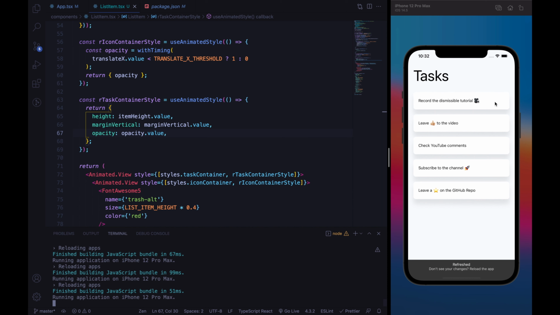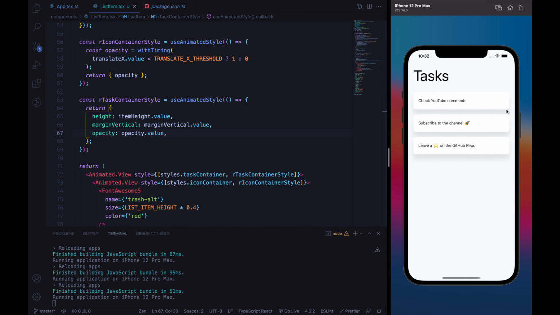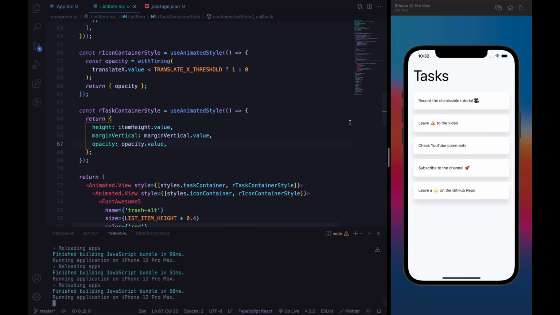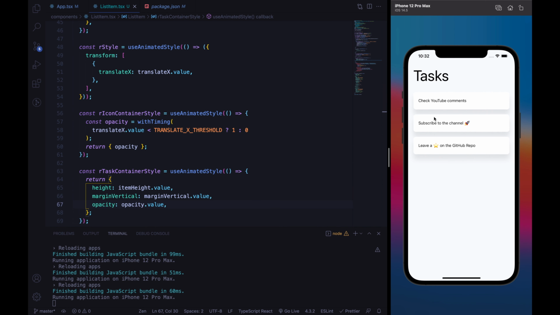So right now, I think everything should work fine. And we can see that the animation is almost completed. So right now we have still an issue. Basically, we have completed the animation, but we are not changing the state property. We are just updating the UI.